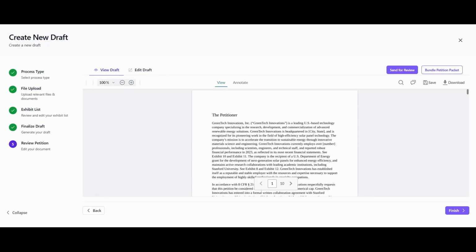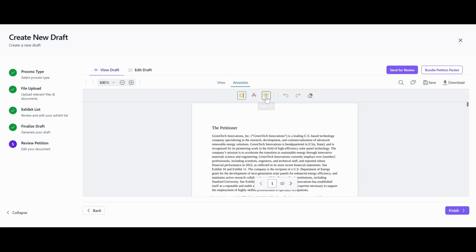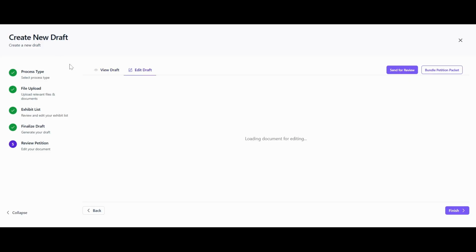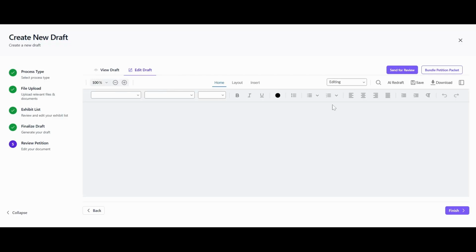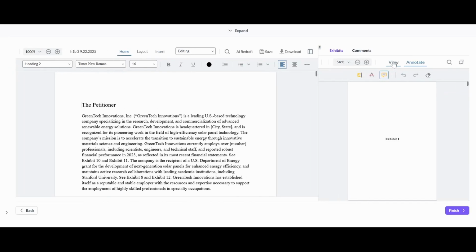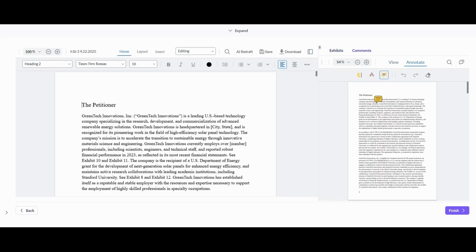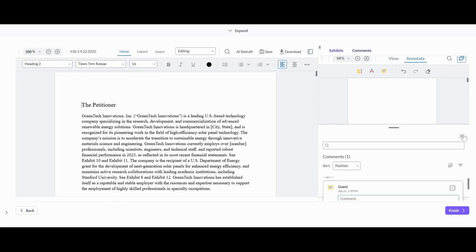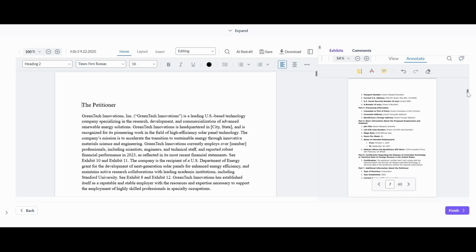In the View Draft function, over View, you can see your document. In the Annotation view, you have multiple options you can choose from, including comments, where you can leave notes for yourself or your peers for how you want to edit the draft moving forward. In the Edit Draft view, you can edit your document like you would in Word. This allows you to make native changes within this document before you export it. You can even pop out the side view and see your annotations and comments that you made before.